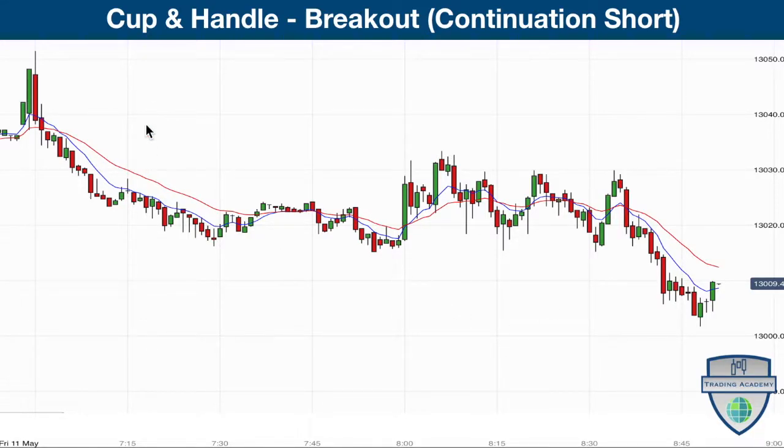So coming into the open at 8 o'clock, because you've looked at the 30-minute chart, you know that the market's broken out lower, and then it starts pausing effectively on the 30-minute chart. So what you're looking for is evidence that the market's going to go down. And of course, it's very rarely as simple as you get a breakout and it goes down straight away. Almost never as simple as that.